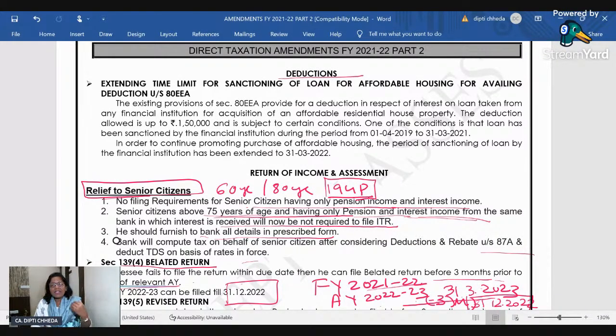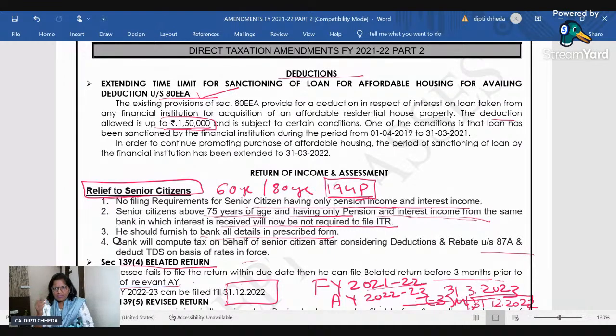You remember that if you have taken a small housing loan and the value of the house and value of the loan is within the limit, then you get deduction under section 80EEA up to 1,50,000 over and above the interest on housing loan. Interest on housing loan is deductible in self-occupied and all up to 2 lakh, in let out and deemed let out without upper limit. उसको छोड़ के भी if you have taken the loan from bank, housing loan for a small value and within the limit, then you get additional deduction of 1,50,000 under section 80EEA.